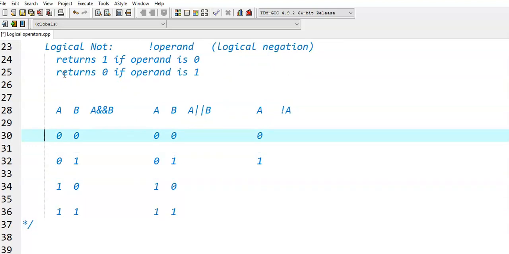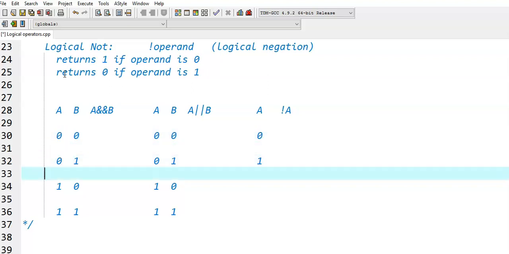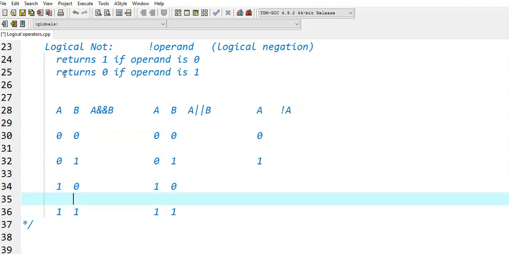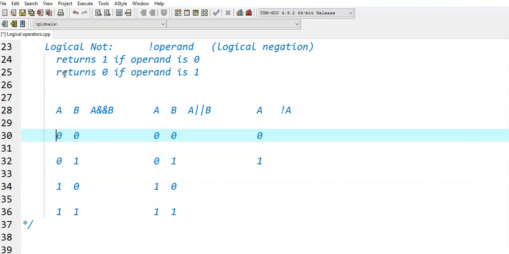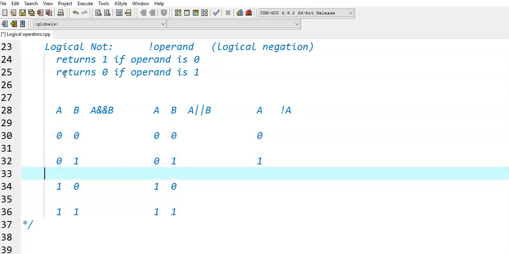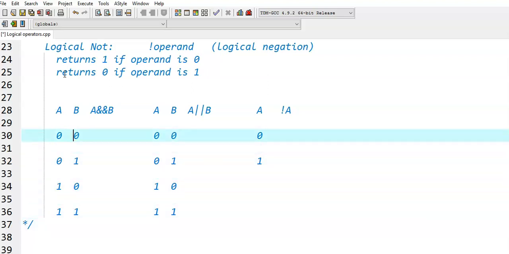Now coming to this example. These logical operators are also called Boolean operators, so they return either true value or false value. Now see here, assume 0 is the false value and 1 means true value. If we have two variables, then we have 4 different combinations: false and false, false and true, true and false, and the last one true and true.